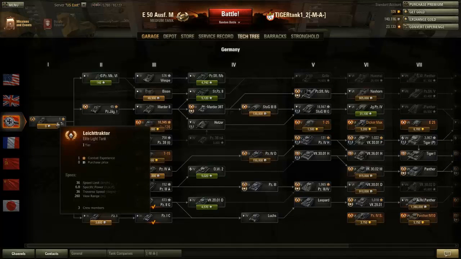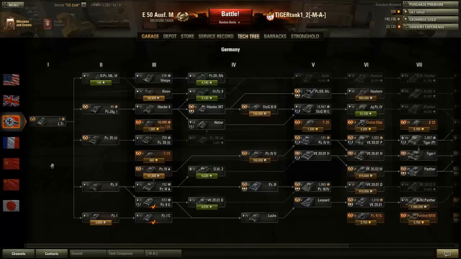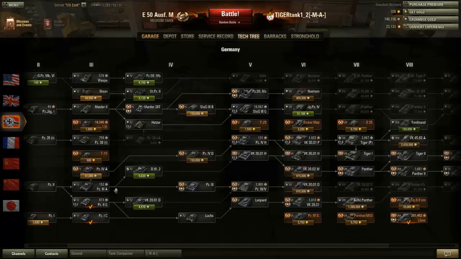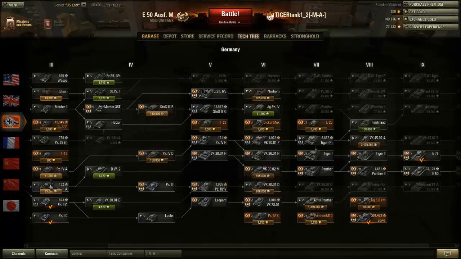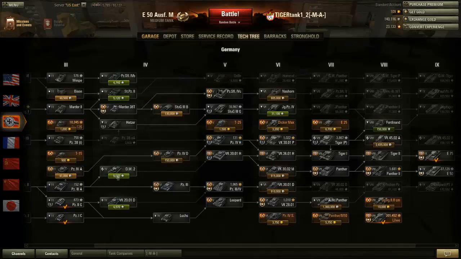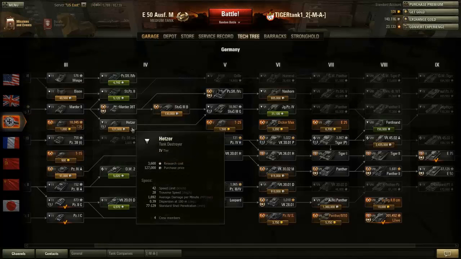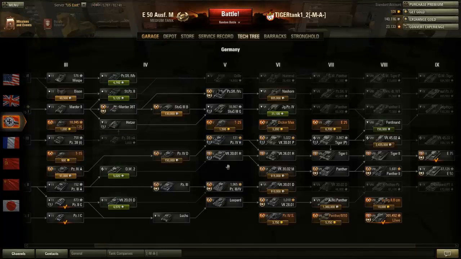So, of course, you'll have to start with the light tractors, since everybody has to start with that tank. You have to go through the PZ2, and get the PZ3, then the DW2. I have not played the DW2 or the VK3001H. Well, I've played this tank, the VK3001H, but with the different turret and the 88 still on it. But I cannot tell you, since the patches have really changed everything around here.